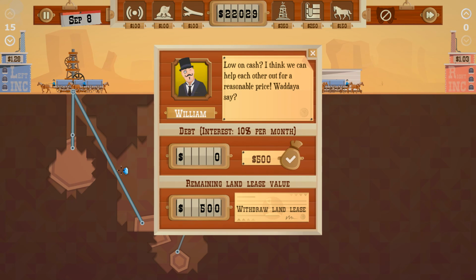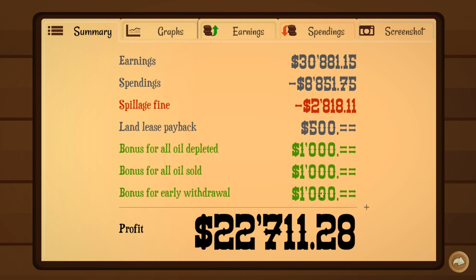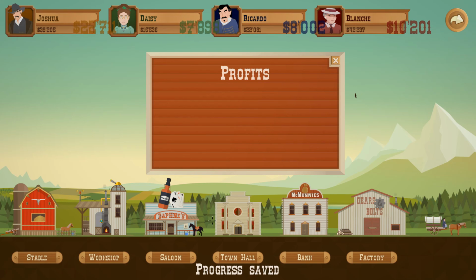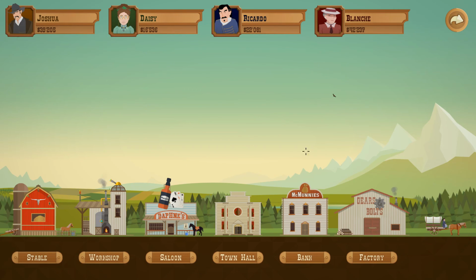Okay, too bad about that diamond, but we'll take care of it next time. Oh, all of those are rocks. Yes, spillage, crap. We did get 22k though. And all in all, 1.09 is our average. That's good. That's very good. Compare that with the others. Yep, well on our way.